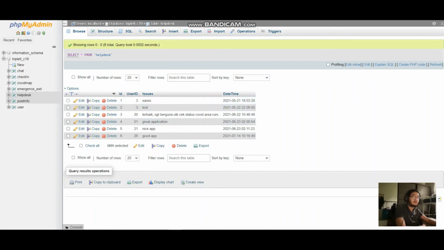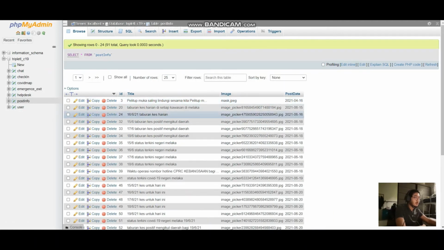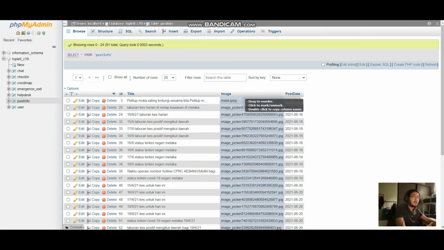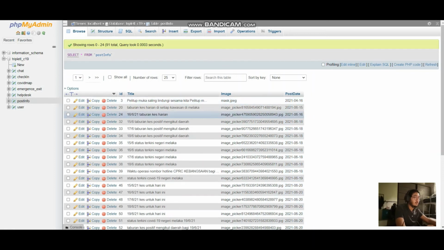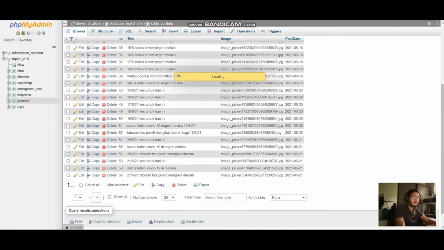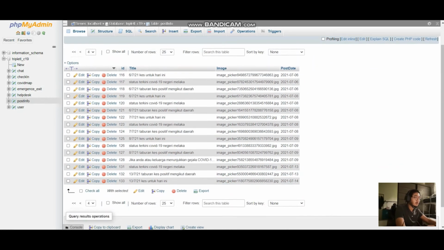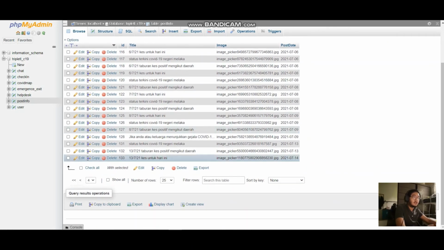And lastly, post info. Post info is for the admin. Post info has ID, title, image, and post date. As you can see, the database has saved the latest post from the admin.